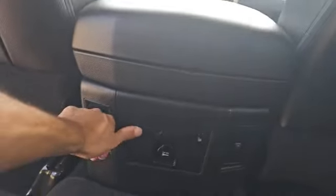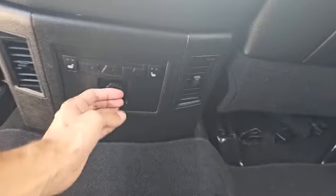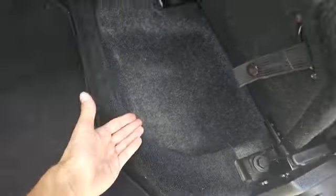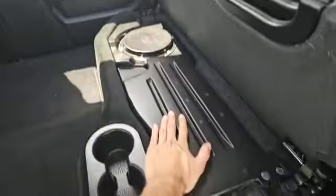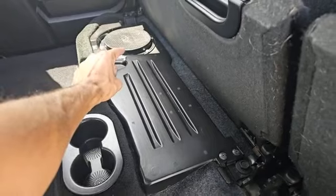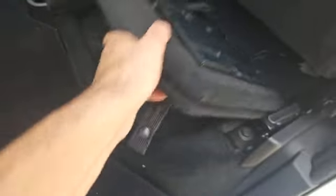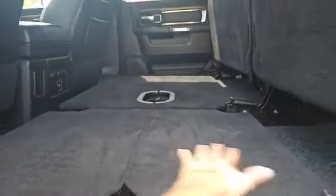Additionally, your passengers get heated seats in the second row, a 12-volt cigarette lighter, second row in-floor storage bins, under the seat storage, an Alpine subwoofer under this seat, which is part of a 9-speaker Alpine audio system, it's going to sound great with the tunes. Right here, you can actually unfold. Get a nice little flat area to load stuff into the back seat.